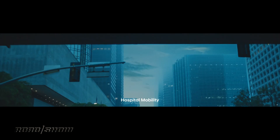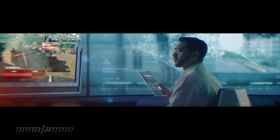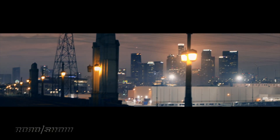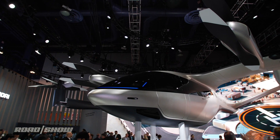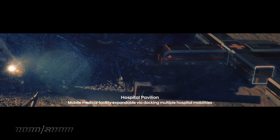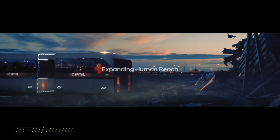Take the mother shuttle platform and plop a rolling ER on top and you have the Hospital Mobility Concept — a hospital or trauma center on wheels that can be deployed to the site of large emergencies like earthquakes or fires. Here it's deployed alongside Hyundai's SA1 urban air mobility taxi, which debuted at CES 2020, repurposed as an aerial emergency response vehicle. For really big emergencies, multiple hospital mobility pods can be connected to form a larger hospital pavilion once on site, allowing them to serve a larger number of patients.